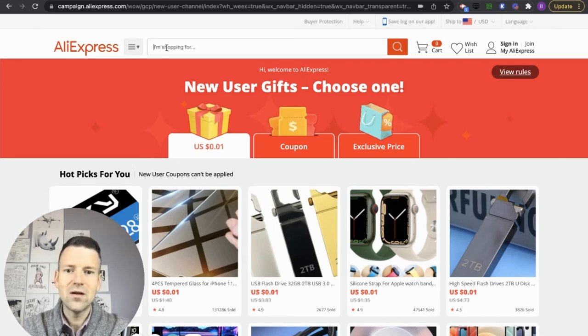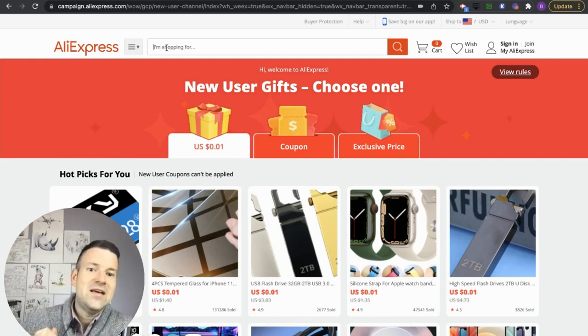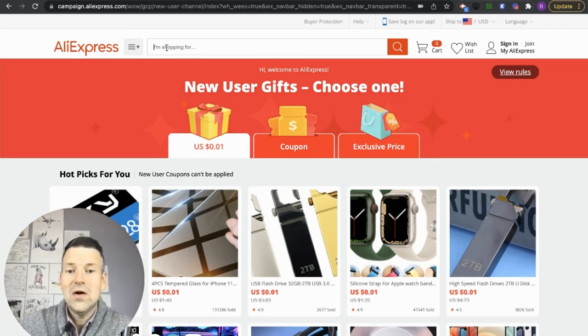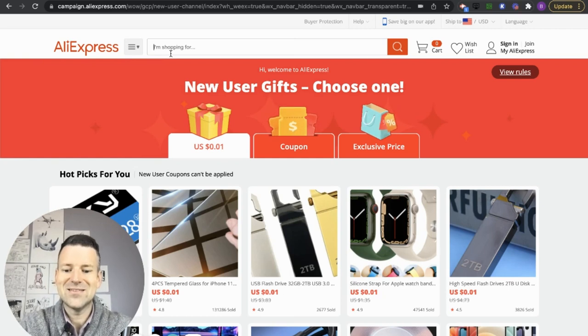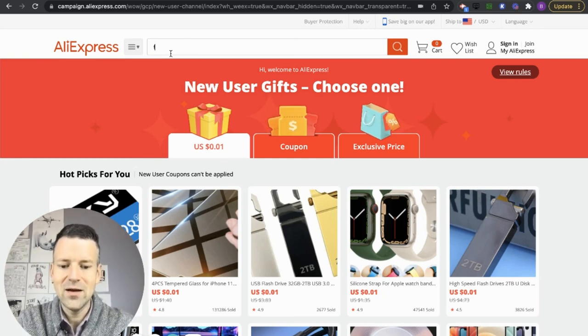What I'm going to be looking for as I go through this website is blatant rip-offs and knockoff versions of pens that either I own or am interested in owning, and we're just going to see how they compare to the original or how blatant the knockoff is. So we're going to get going on this.